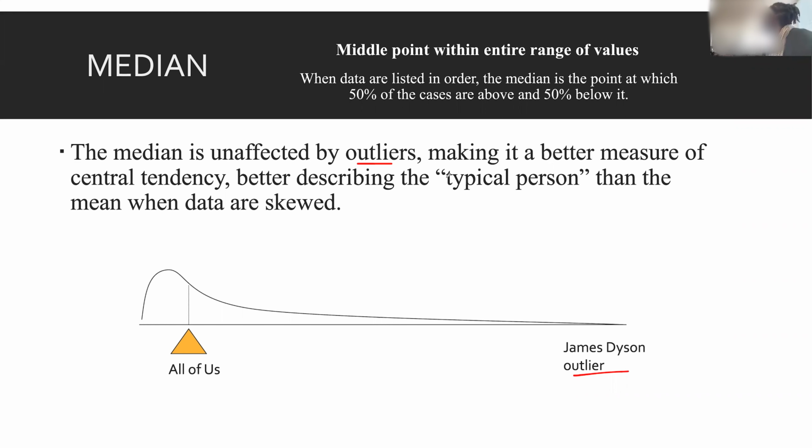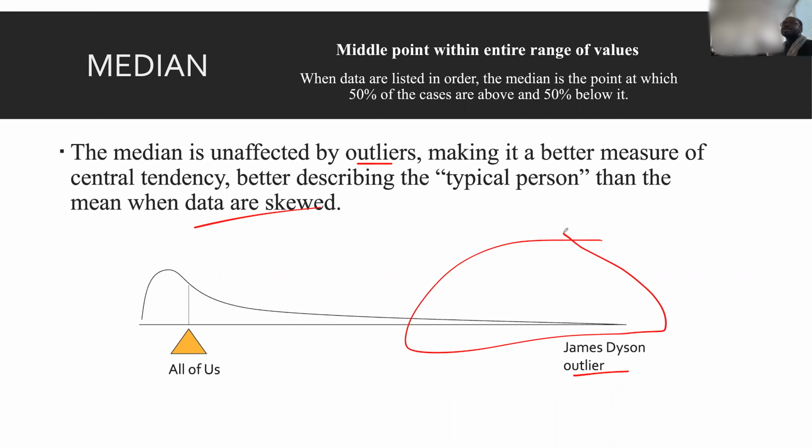And that was hopefully geared towards the questions that you ask us. And of course, what a typical person is, than the mean when the data is skewed. But note that condition there, that's when you have the skewness. So when you have something like this on there, we're talking about what is in the middle. Because we've just written down some numbers, I'm not going to write them again. So it's more about what is in the middle, right?